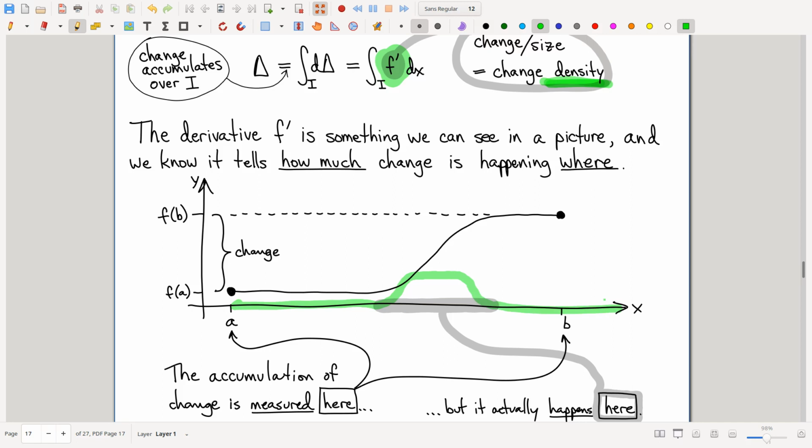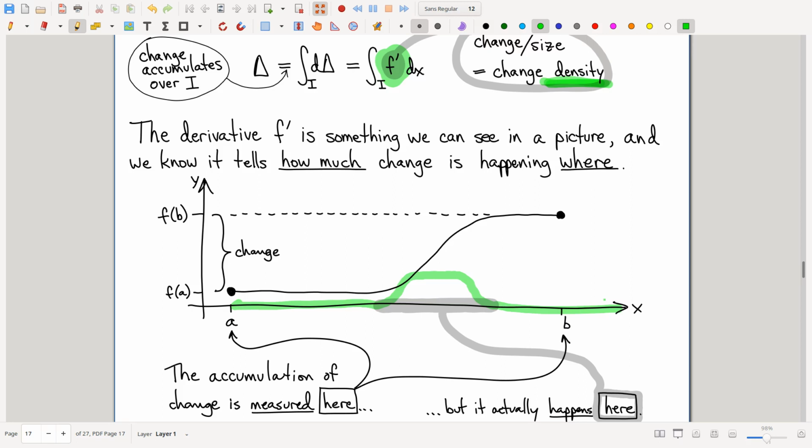I hope you remember your curve plotting stuff from Calc 1 long ago. I claim this is the derivative telling us where this change is specifically happening in the domain. It's not happening here. The derivative is 0. There's no change happening here. None there. Some here. More there. Less here, and then back to none there. So the derivative is explicitly telling us not only that changes are happening in the interior, but where and how much by the value of that density.